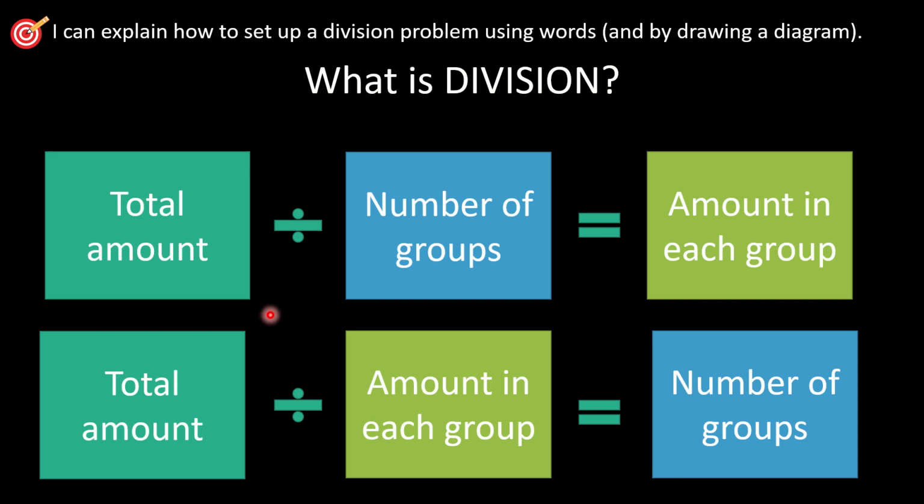For example, if I were teaching in a classroom and I needed to make 5 different groups, and I knew I had a certain amount of students in my class, say 30, then my 30 is always going to go over here, okay? But I know I need 5 groups, so I'm going to divide 30 by 5 to figure out how many are in each group. But let's say I had my 30 students, but I needed 5 students in each group. Then I would be dividing by 5 to figure out the number of groups I would need. And sometimes that context can help us better understand a problem, especially when we start using fractions and decimals.